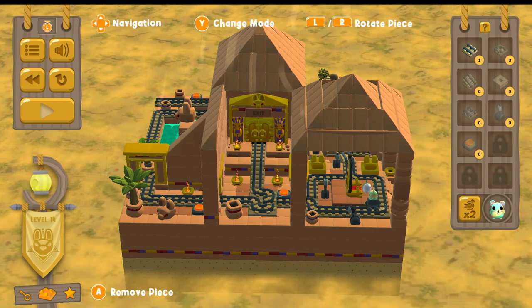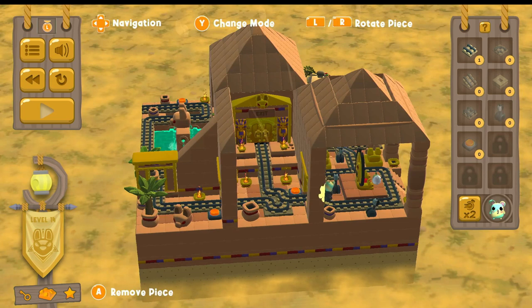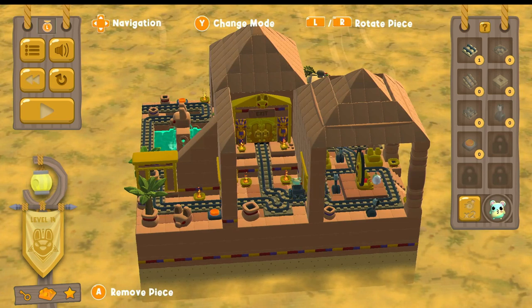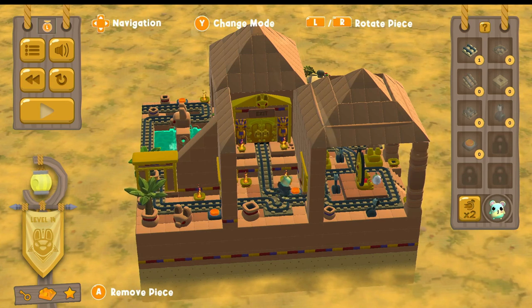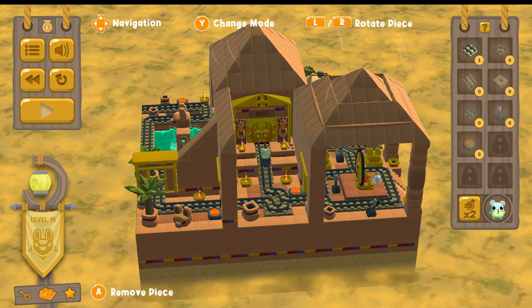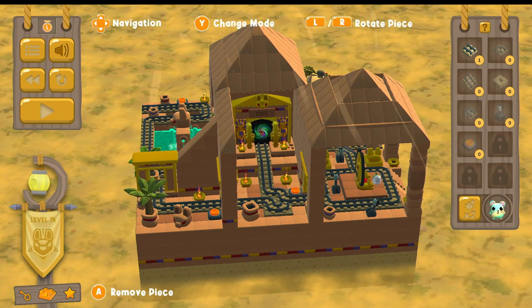So this next lever should make the last turn right there. There we go. Our door is still open. We're going to close it. Doesn't really matter because we're on our way out of here. And that is level 14 finished.